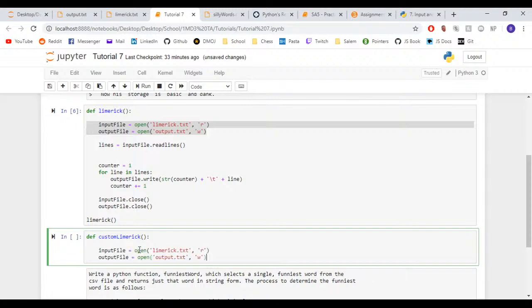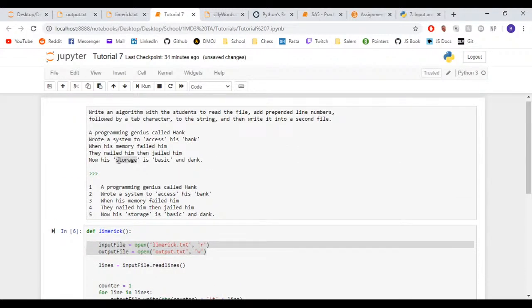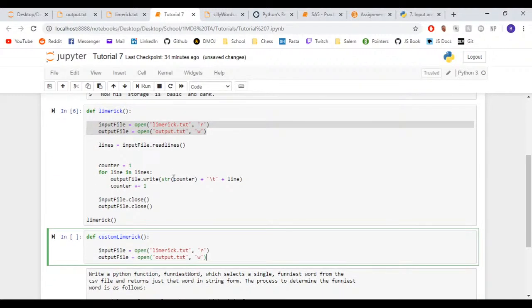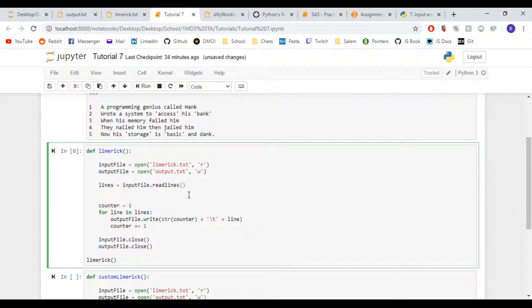Except now we've got to think about it, right? Because now we actually want to change things on a word by word basis, which means we don't want to separate all the lines, because then it would kind of be hard to go through them. And I'm sure there is a way to do it by using read lines, but the way I thought about it is by just using read so that we get our whole content, and we can call that content. And then what we can do is split only by new line characters.